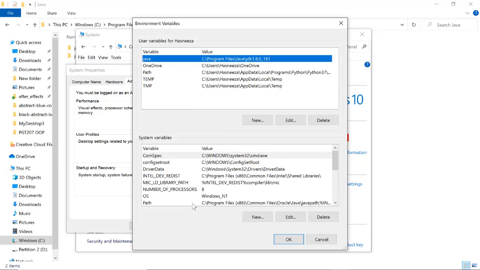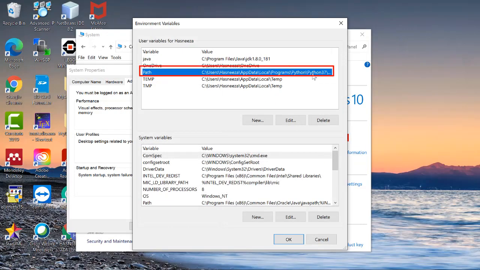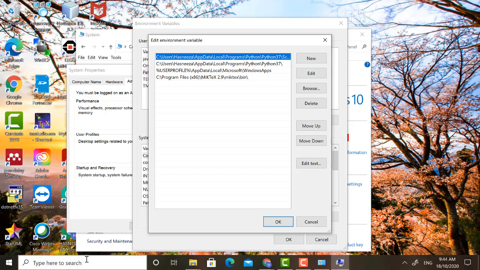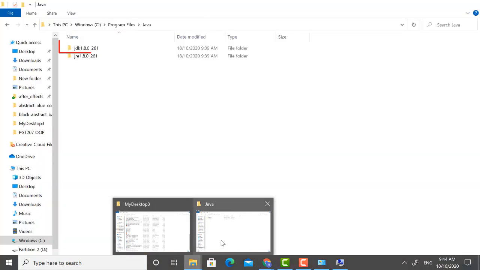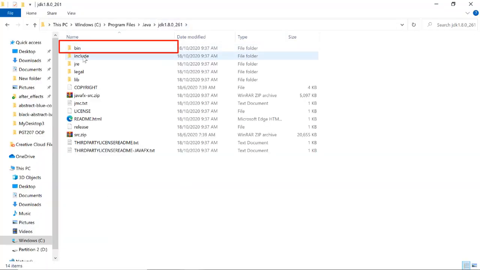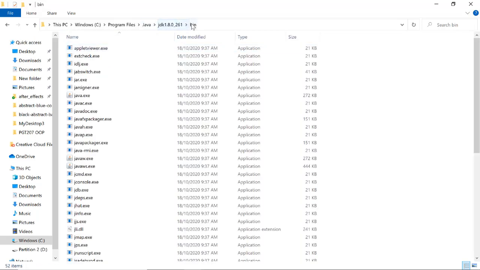Go to Environment Variables and choose Path. Edit the path and click New. Next, go back to the Java folder and choose JDK and go into the bin folder and copy the address of the bin folder.